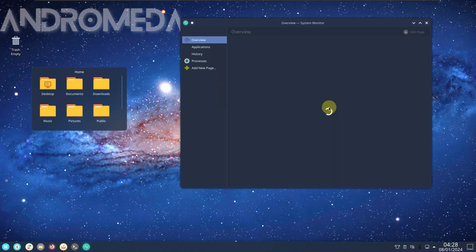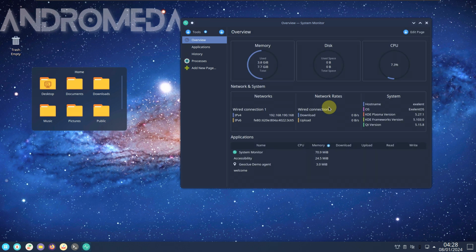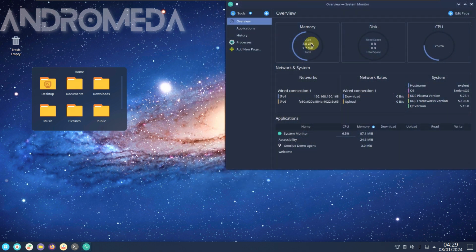So even the booting took almost 2 minutes, and as you can see, the system monitor is also taking a lot of time. It's almost 3.8 GB for some reason, I don't know. I don't think I saw anything like this, consuming this much of resources in my entire Linux distro tutorials. I made almost 2500 videos. I didn't see almost 4 GB of RAM in the beginning when you start the Linux distro. It's in the beginning, and you already see 3.8 GB. I don't know whether it's a bug or something like that.